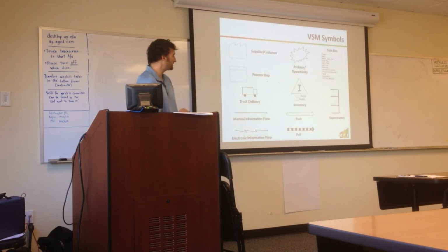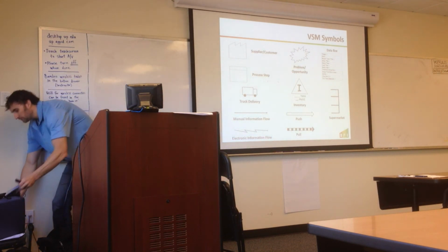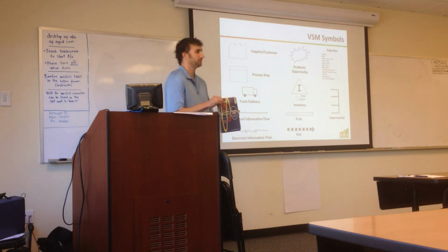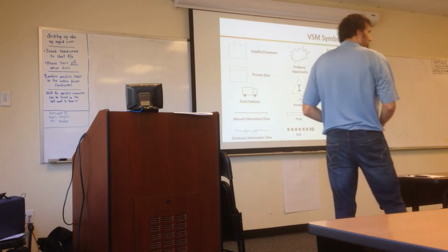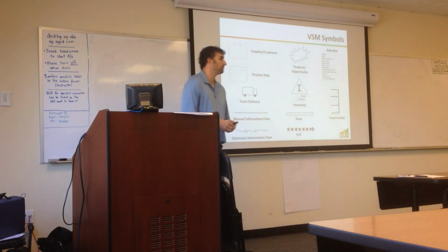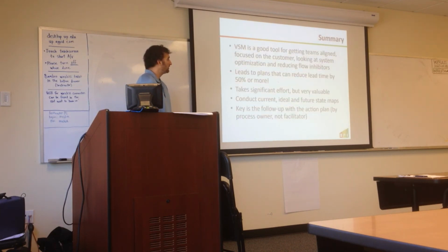And then the rest of this, and again, I'm going to send out these slides, is all the different symbols that go along with value stream mapping. And that's taken out of this book, Learning to See. Oh, I need to read that one. Here, I can look at it. Kind of glance through that. That's the best book out there for value stream mapping. Yeah. I'll order it. That's what these symbols are from.